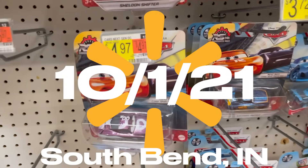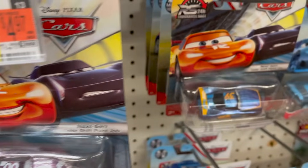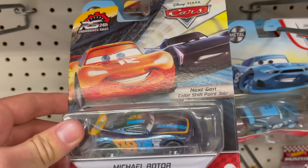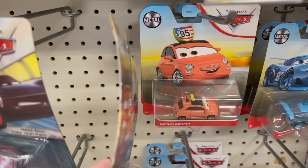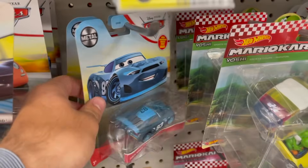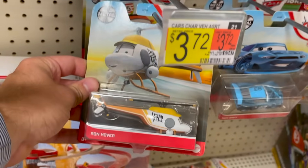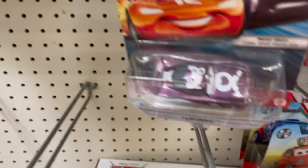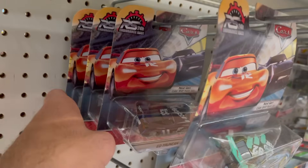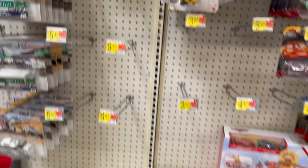That didn't take long — here we are at another Walmart and they do indeed have the endurance Flip Dober, so I'm happy about that. Got another Michael as well. For some reason every endurance racer has a bent card. Some remnants here — first time I've actually seen a Ron Hover in store. All the other endurance racers are old, obviously. No launchers here.